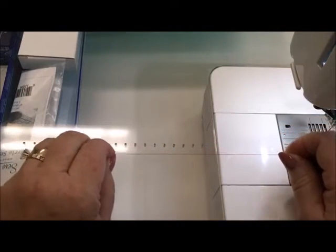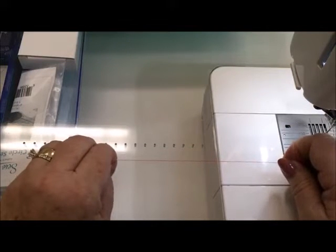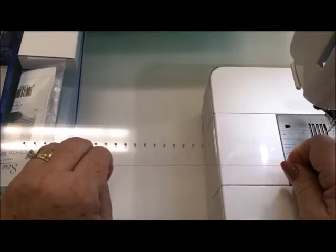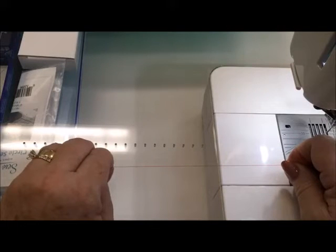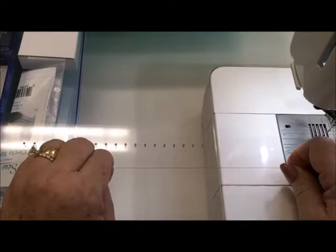And if I take this 6 inches of thread and I've got it wrapped around my fingers and I pull, I don't think you could necessarily see it there, but I pulled that a good 1/4 of an inch. And you're probably wondering, so what? Big deal, Donelle. It is a big deal, because this is what happens when you wind your bobbin too fast. That thread stretches. So if I pulled that a 1/4 of an inch, over 12 inches, that's a 1/2 inch, and you can do the math.